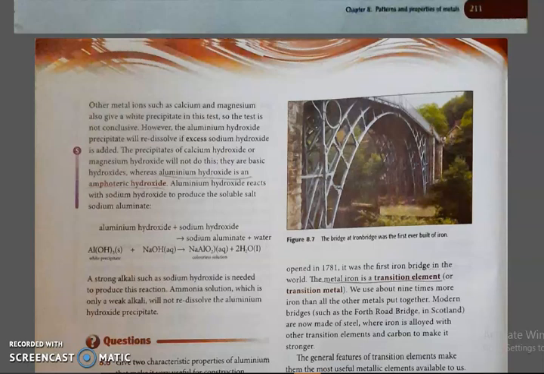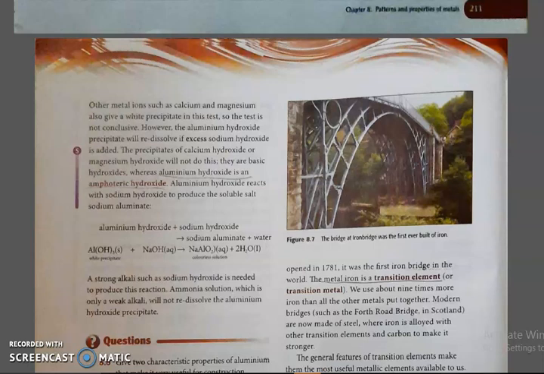For confirmation, what do we do? Again, to the particular salt compound we add ammonia solution. It will produce a white precipitate. If we add excess, it will not redissolve; it is insoluble in excess.